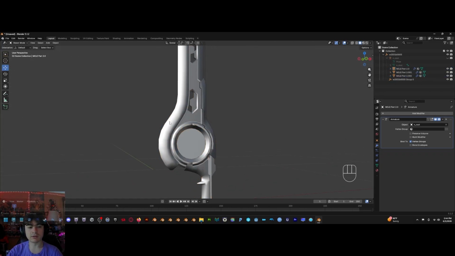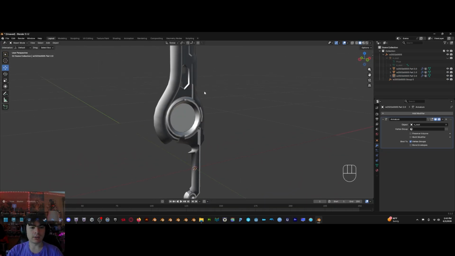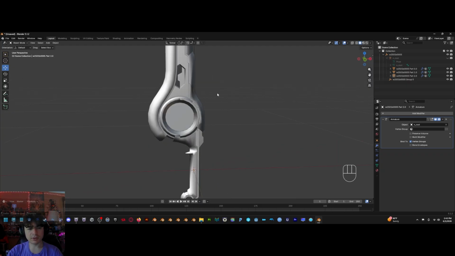Then we press P to separate by material. And now we can start renaming all of our meshes to part. You can have them named whatever you'd like, but you need to make sure you have part and then separate it by a number for each material. So for this first part, I'm just going to do part 0. For the glowing lines, I'm going to do part 1. So you go in ascending order. And then lastly, for the little disc or the circle for the Monado art, I'm going to do part 2, just like that. And you should be good at this point.